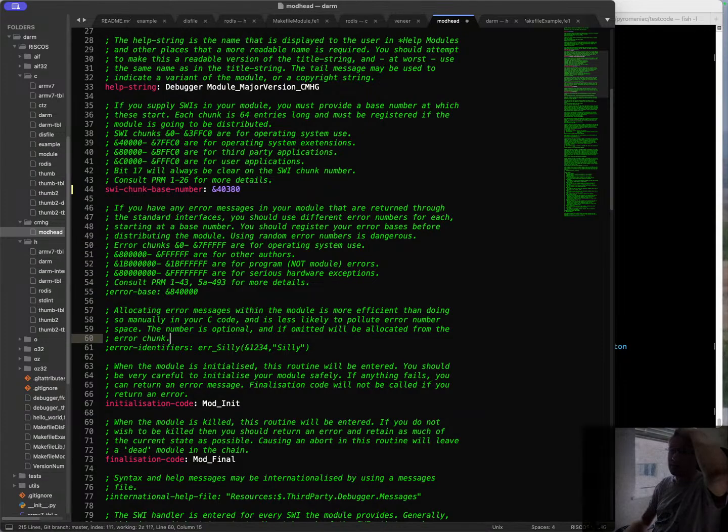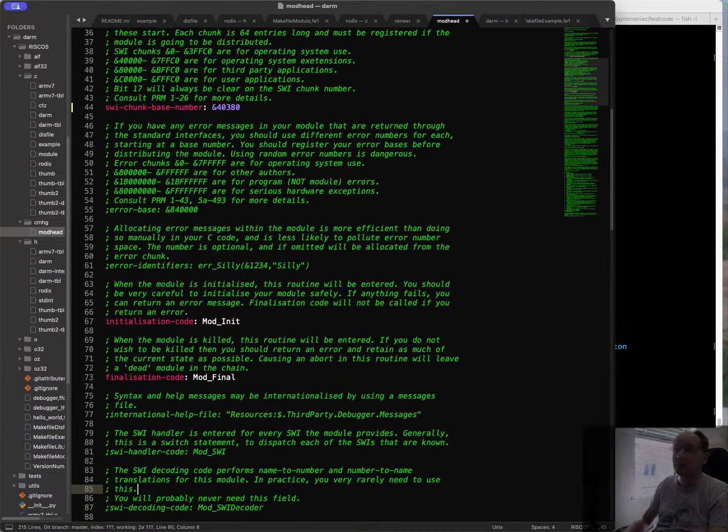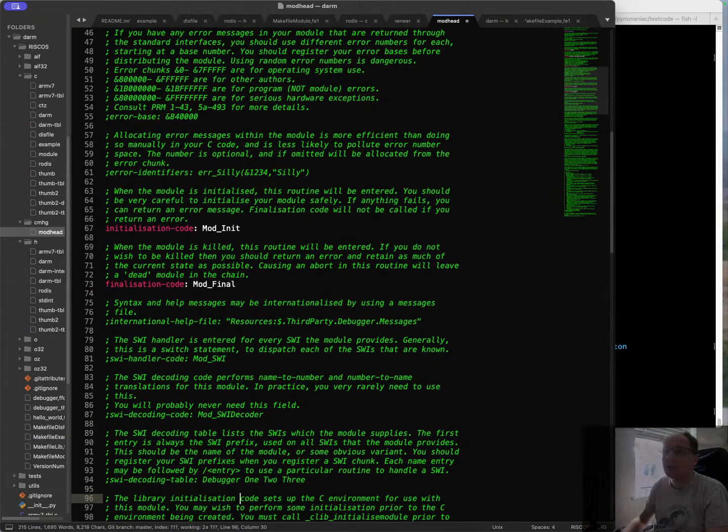I'm not going to set up the errors just yet. Finalization, international code, SWI handler code. I don't actually want SWI handler code because I'm going to provide individual SWIs.